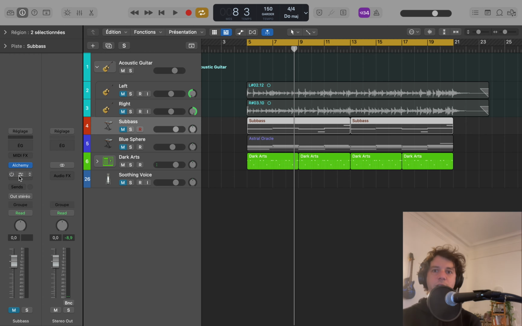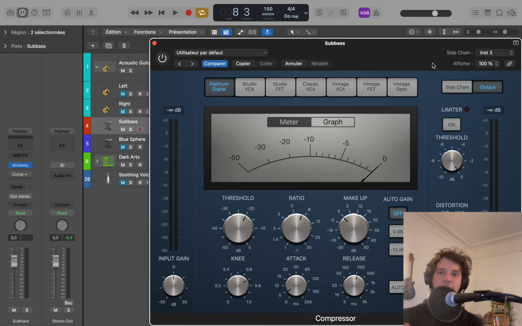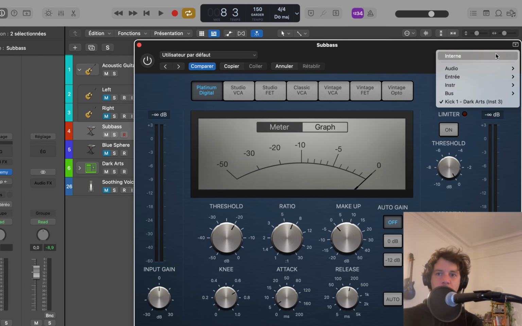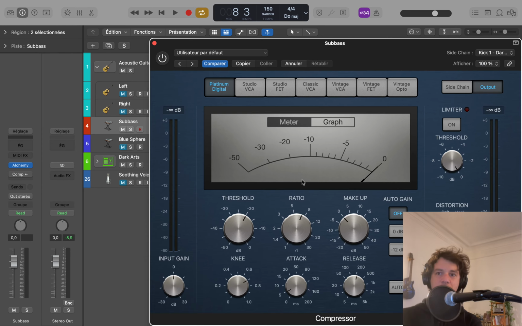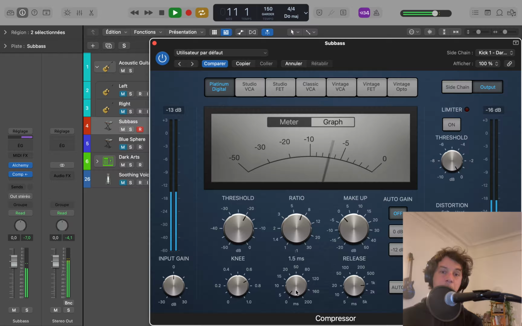I've got a fat sub bass here, a dreamy synth pad here, and a drum machine here. I'll set the compressor on the bass track to duck whenever the kick hits. I'll apply the same principle on the pad when the snare hits. It's a really fun tool to experiment with. You can use it subtly to mimic a natural interaction between instruments or push it to the extreme and create more experimental effects. Et voilà!